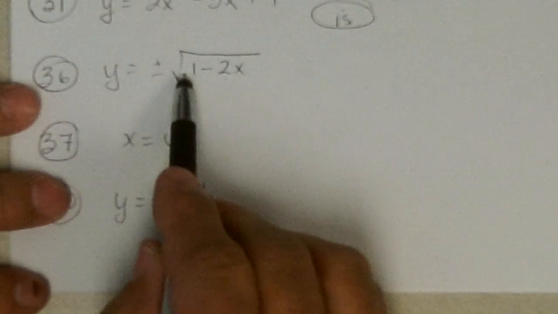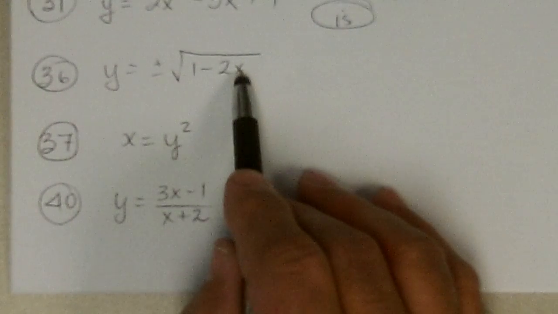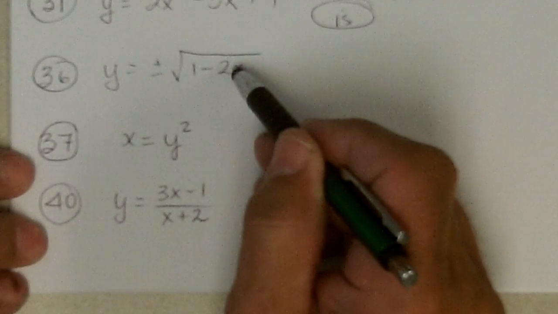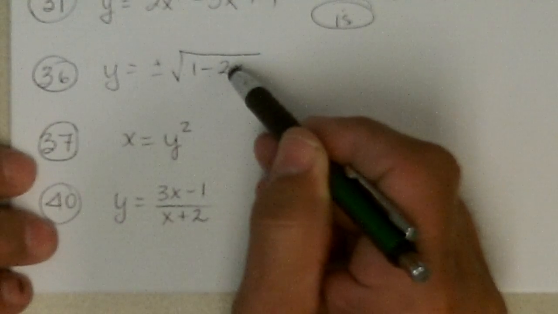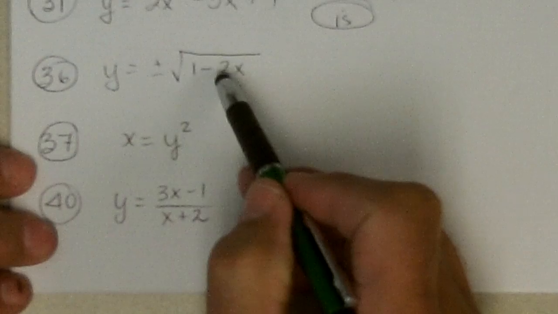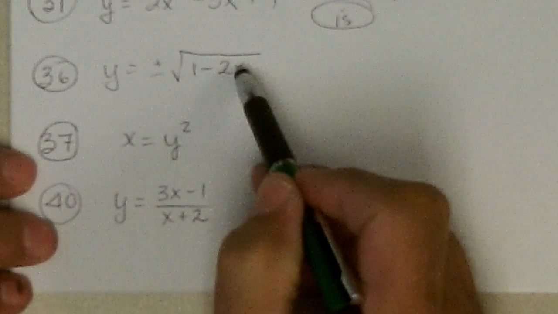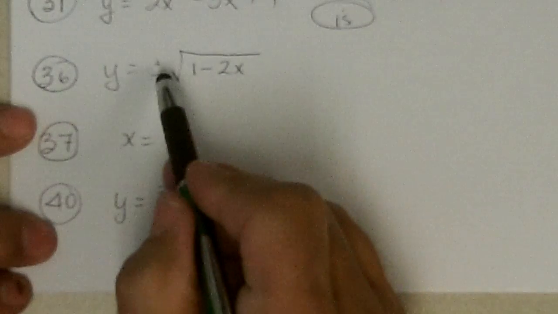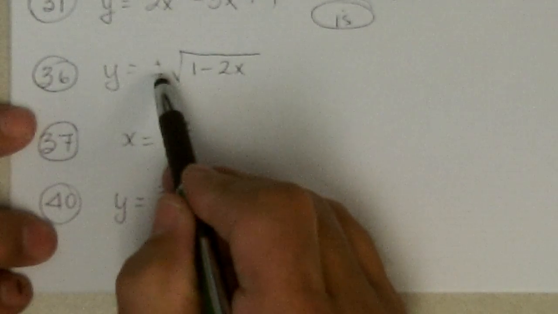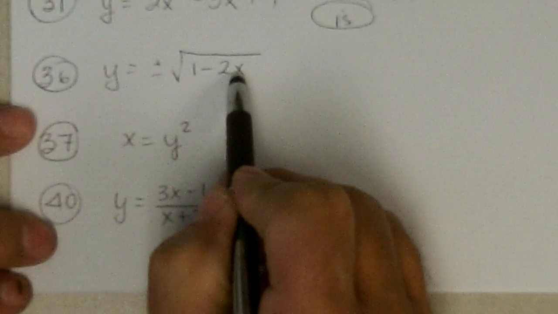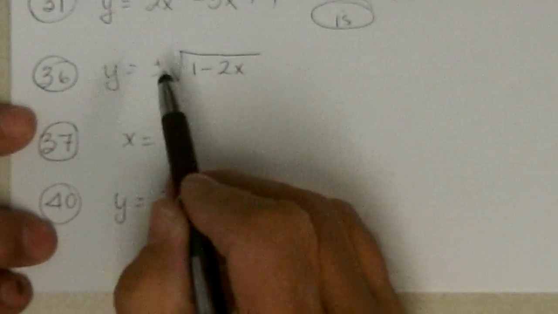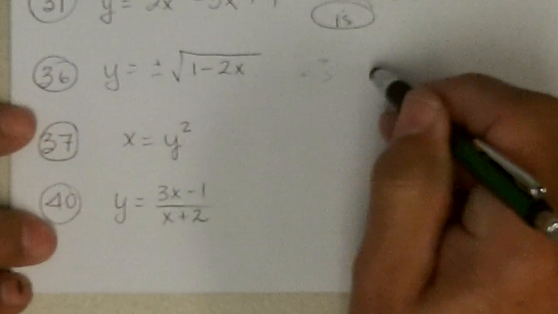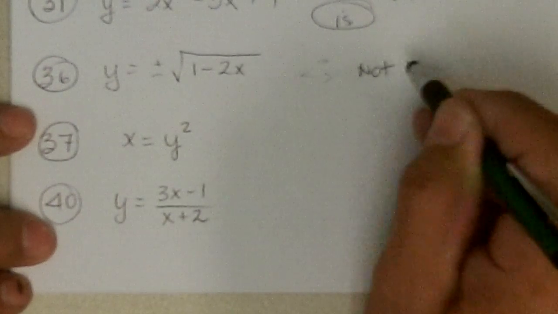So is this a function? Well, if you put in something that's allowed, that gives you a positive value, like, say, negative 2, then we'd have 1 minus negative 4, which is 1 plus 4. We'd have the square root of 5, but then we have to do plus square root of 5 and minus the square root of 5. So for that x of negative 2, we're going to get 2 answers out. So we're going to have one going to many, and so this is not a function.